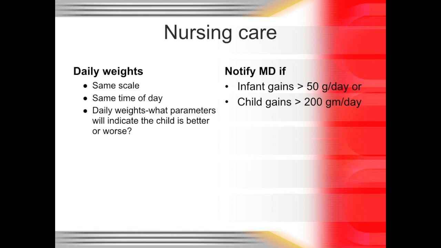Another important nursing intervention is weighing the baby, and we want to try and weigh them on the same scale at the same time every day. You must notify the physician if an infant gains more than 50 grams in a 24-hour period or if a child gains more than 200 grams in a 24-hour period.